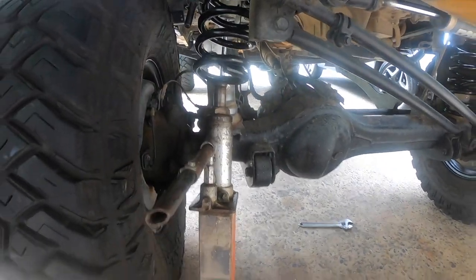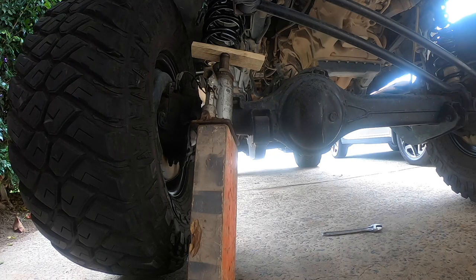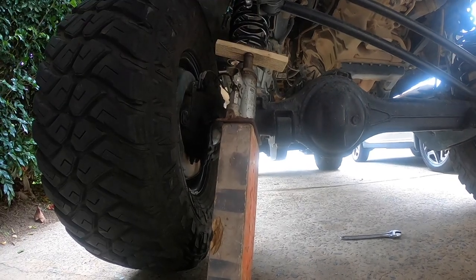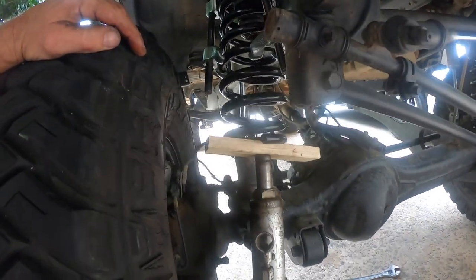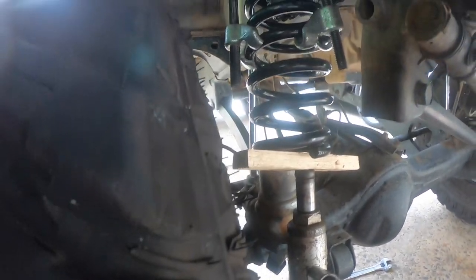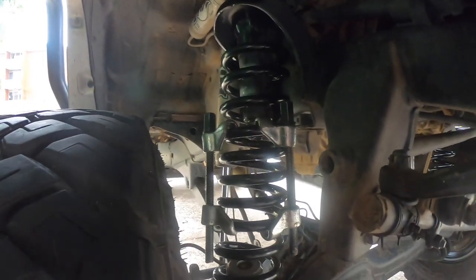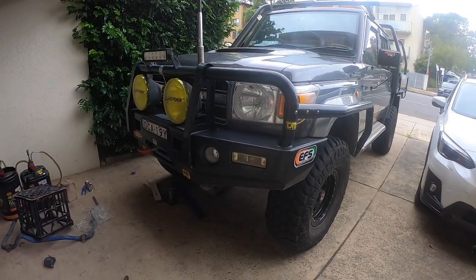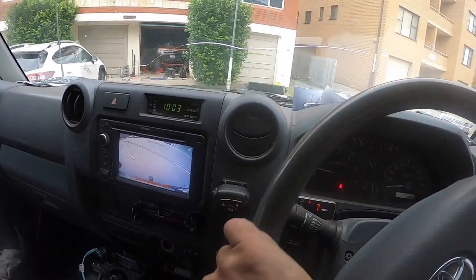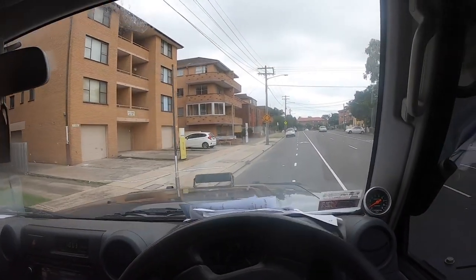Close — got that on an angle, it's all happening. Definitely grazing it — yes, we got it! We got it, guys. Once we drop the jack, it's sitting on top of my bump stop. It's all a mess up here at the moment — everything's hitting — but we have it. Taking it for a drive now to pull up in the same spot and get some measurements. Good sign — no ABS lights on, so we haven't damaged any of the lines. Feels just as soft coming out the driveway as it normally does, though we've got no sway bar at the moment.